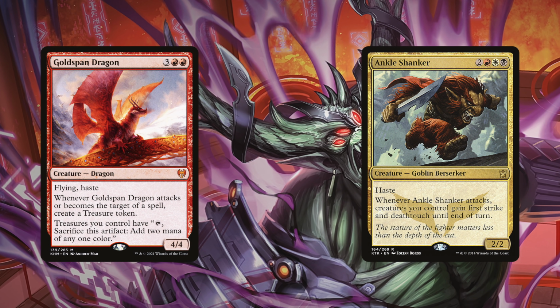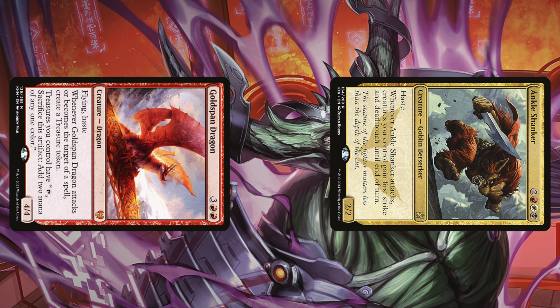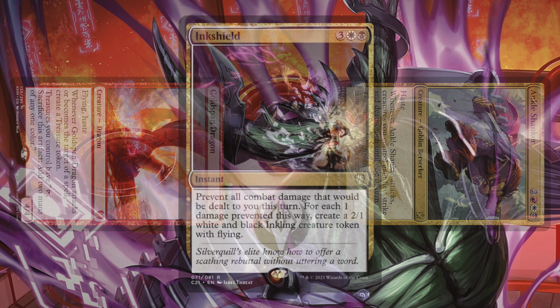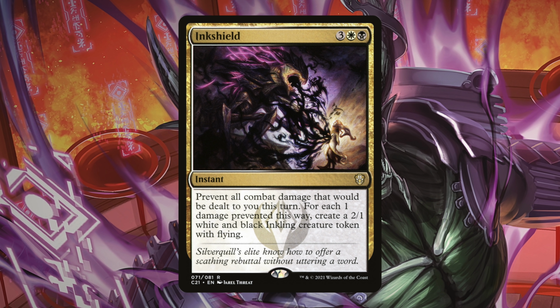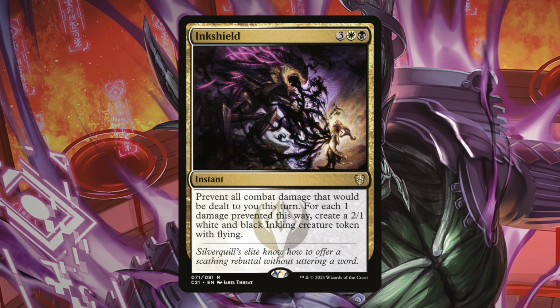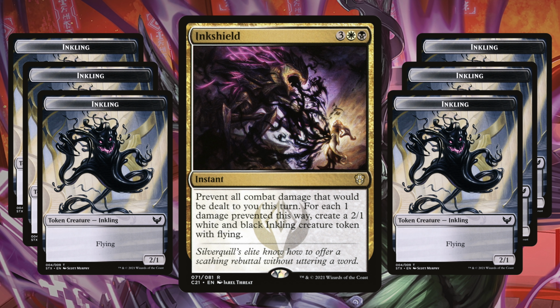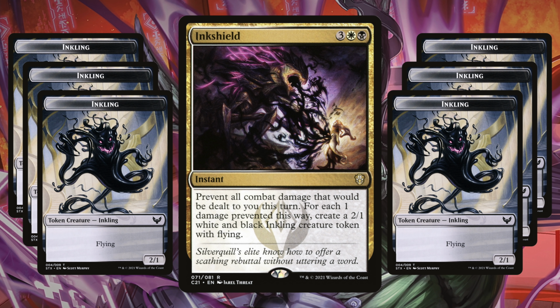With all of this combat, there is a strong chance you are going to tap out of all your creatures at some point. When that happens, there's an excellent way to not die on the crack back. Ink Shield. For 3 generic, a white and a black, Ink Shield will prevent any combat damage headed your way the turn you cast it, and provide you with a small army of 2/1 flying blockers. If those Inklings survive until your next turn, they can make for decent attackers as well.